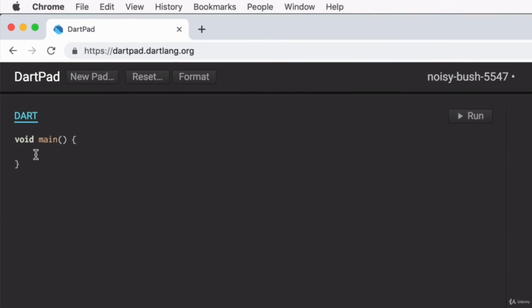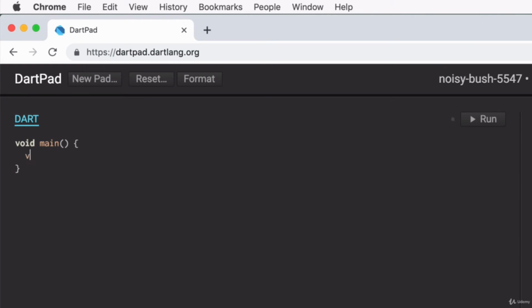But if inside here, I told it to maybe create a new variable, let's call the variable my name, and let's set it to equal the string that's Angela. So strings have these single quotes around them in Dart. If you come from other programming languages, you might see double quotes, but this is the convention that we work with when we're writing Dart code. And then I'm going to tell the computer that I'm done with my line of code by closing it off with a semicolon. So now that I've created my variable, I can use it.